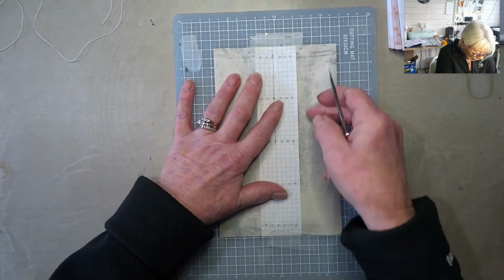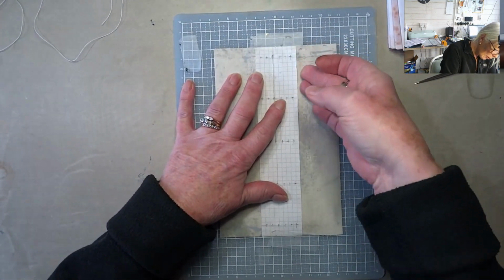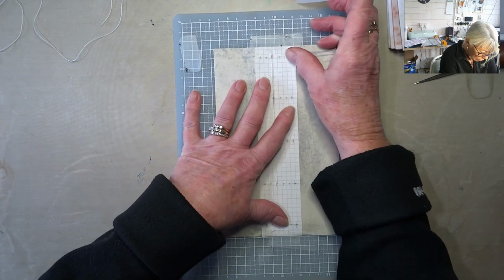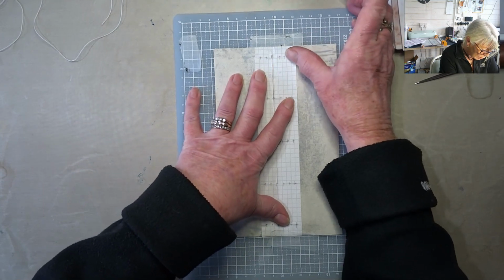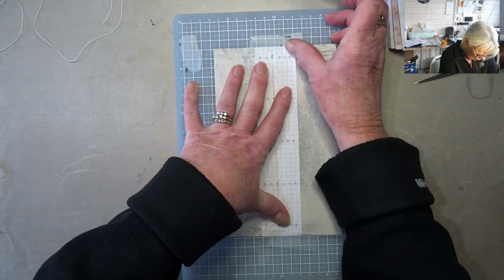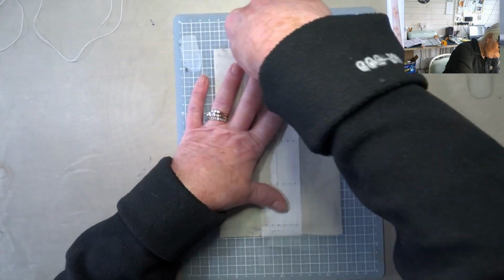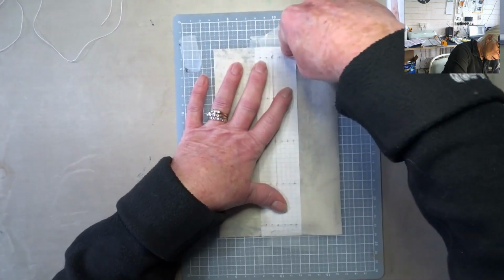Right, now I can see that one, so much for marking in the centre, because that isn't quite following my lines, so I'm just going to move it over a touch so I can get it in the middle of my score lines. Now I'm not saying my score lines are perfect, because the fabric does have a tendency to move for me on my scoreboard. That's a bit better. And then it's just a question of punching holes ready to, or poking holes ready for sewing.